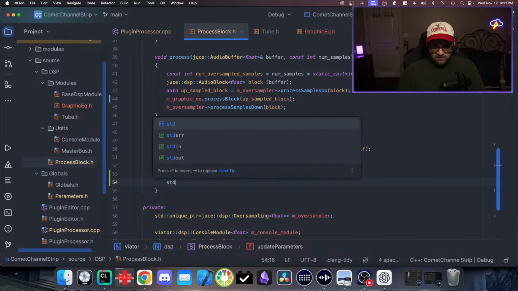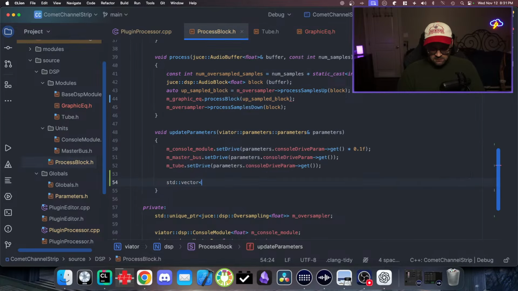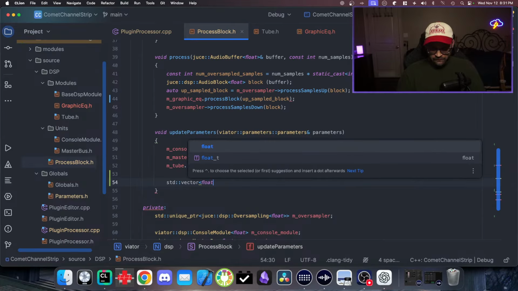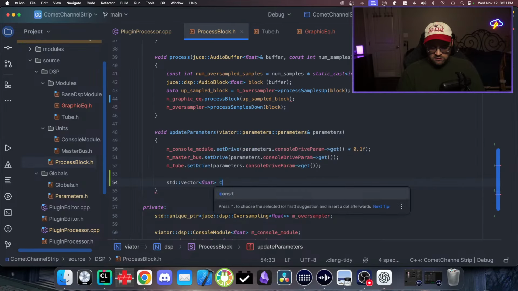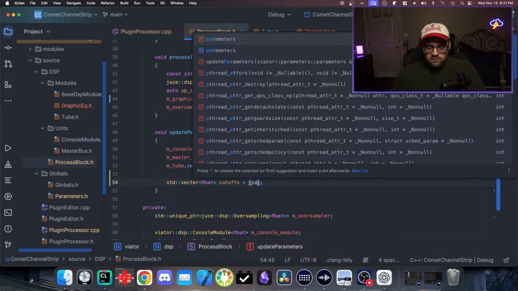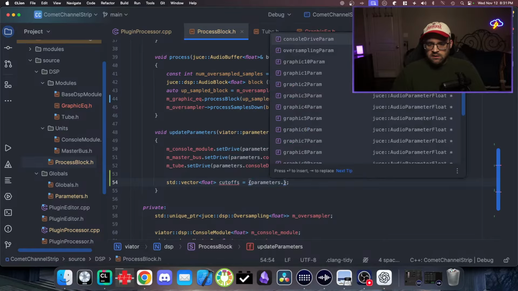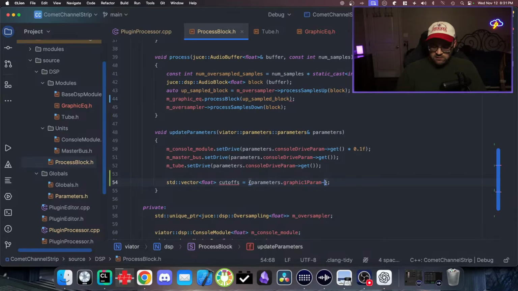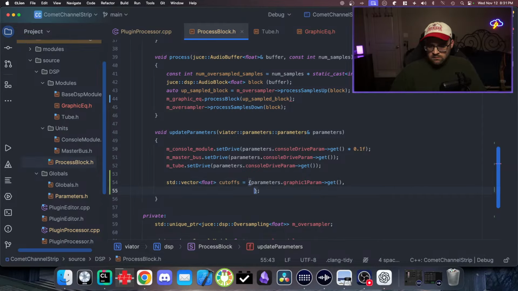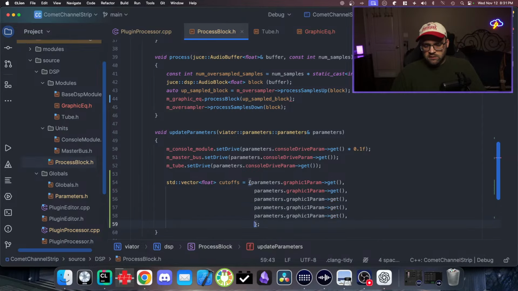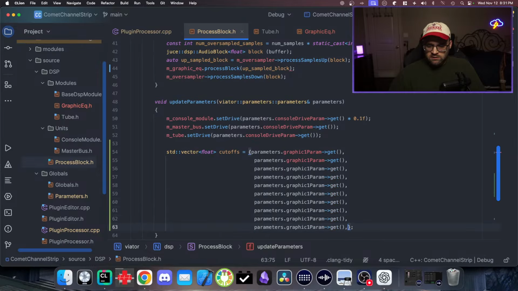So we need to do an std vector of floats. We'll call that cutoffs. And can we do it like this? Can we do parameters dot graphic one param dot get, 3, 4, 5, 6, 7, 8, 9, 10.